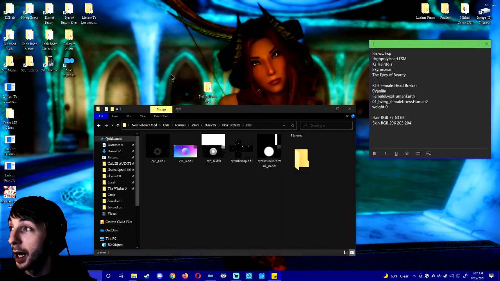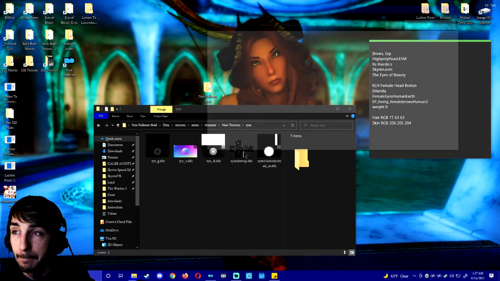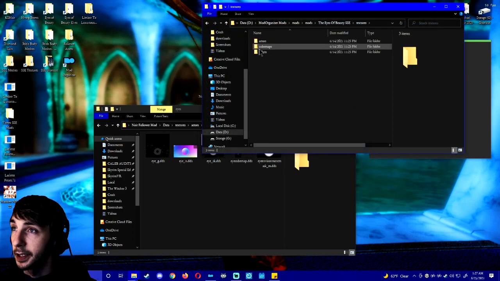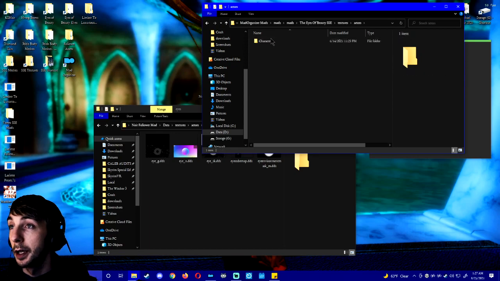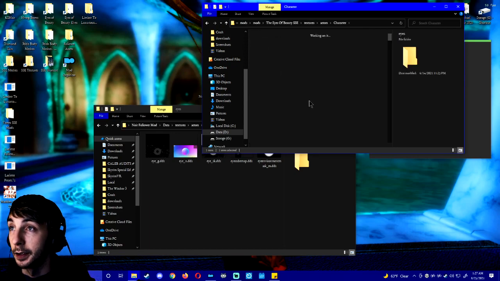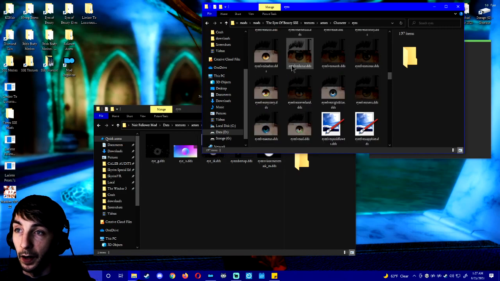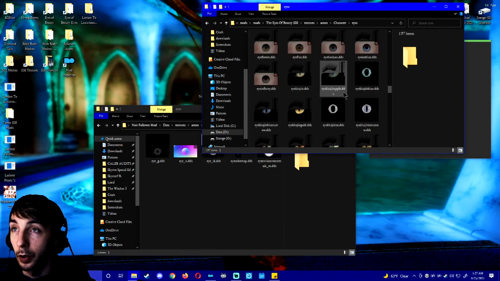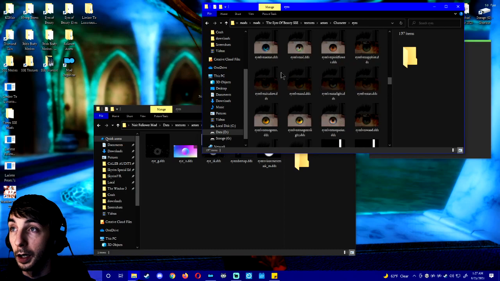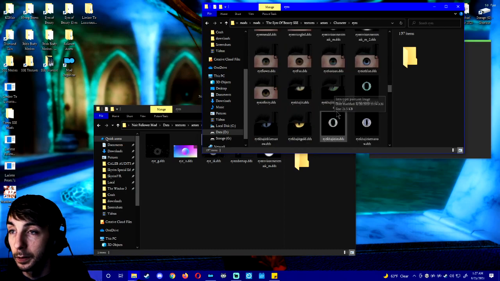Now I need human eyes earth. That is going to be in the eyes of beauty. Once again, textures, actors, character, eyes, and then just finding eyes, human earth. Where are eye flower? Elves.